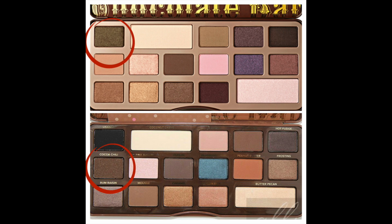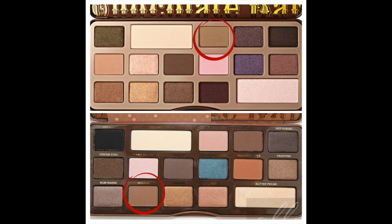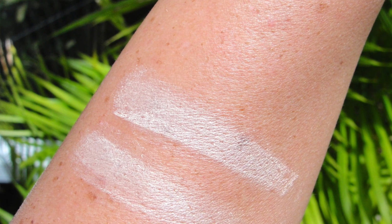Cocoa Chili has a little bit of sparkle in it and really looks like Gilded Ganache, even though this looks more green in the palette when applied. They are both pretty darn close. And then we have here the Mousse and Milk Chocolate. Both are perfect colors for your eyebrows if you're blonde, and those really are very close too. And last we have the Coconut Cream and White Chocolate. Those are the same too. So overall, these are the ones where you can say if you have the first one, or the other way around, if you have the second one, you don't need the other one for these colors.